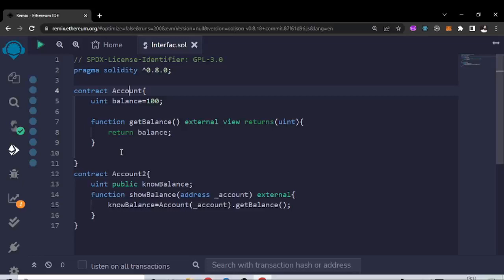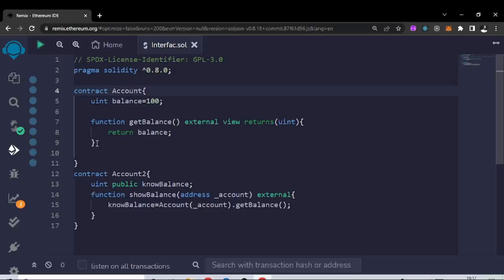Okay, you don't have direct access to that account. To understand it better, let's suppose you want to interact with a contract that is already deployed or already exists in the blockchain. In that case, the address alone is not going to help you interact with that contract, because your compiler does not know anything about that contract or the function you want to access. So for that reason you need to specify something to the compiler, and here you can relate this with an interface.